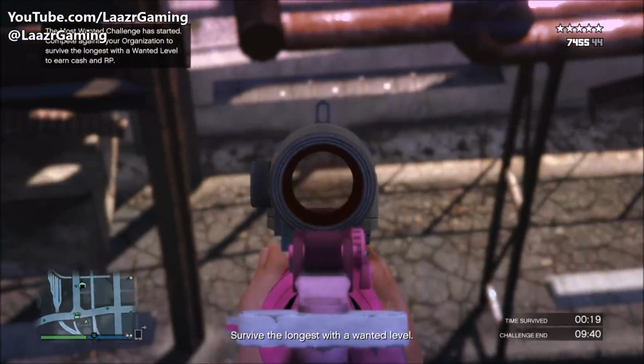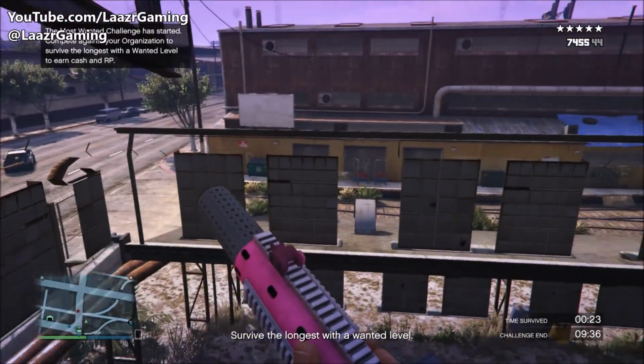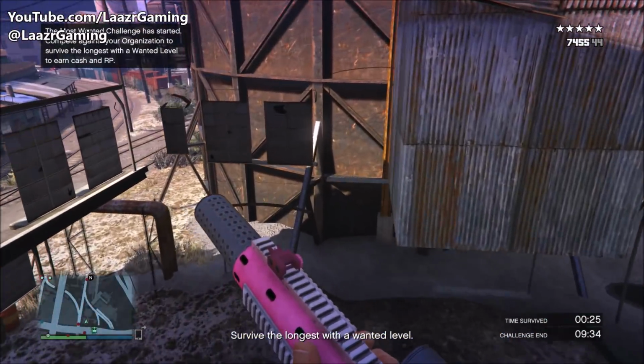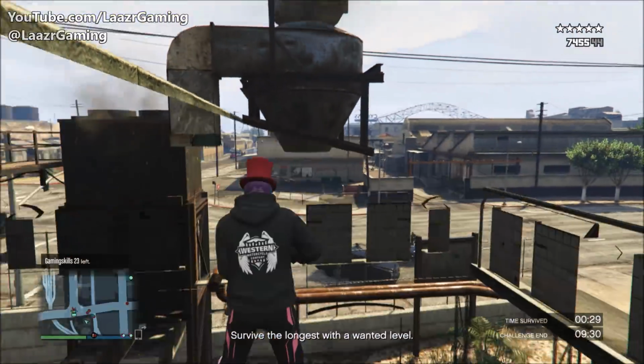And in case you guys were wondering, as you can see on screen, I do go ahead and get a 5-star wanted level after me, and not one single police officer can kill me, so it is a perfect wall breach to make a quick exit from the cops if you need to.